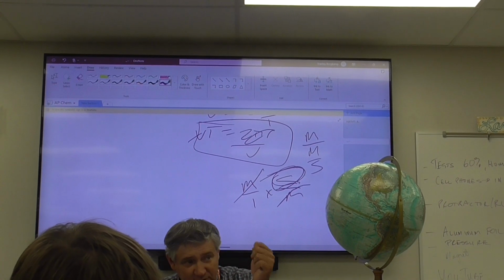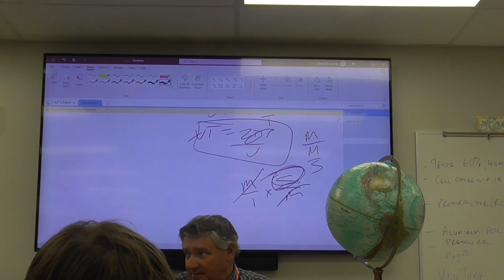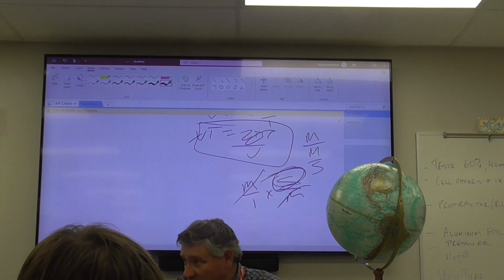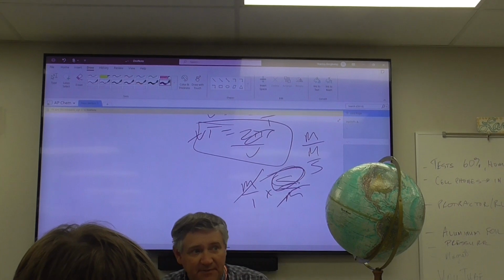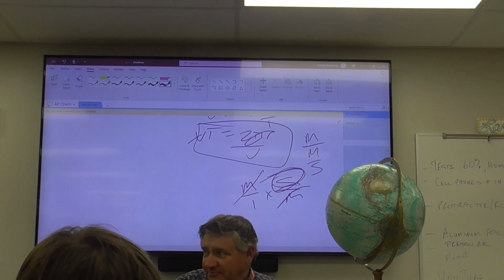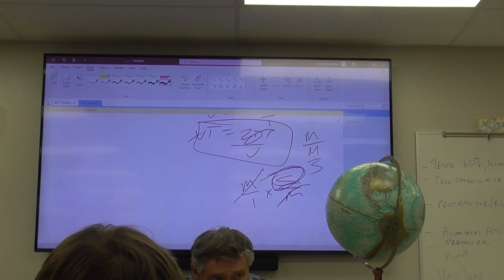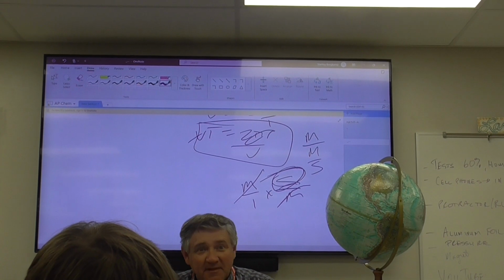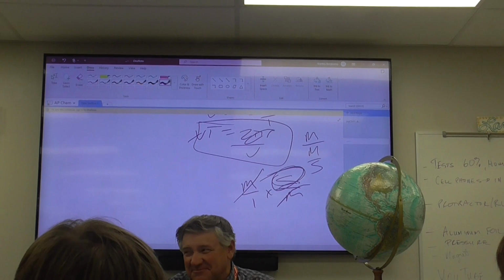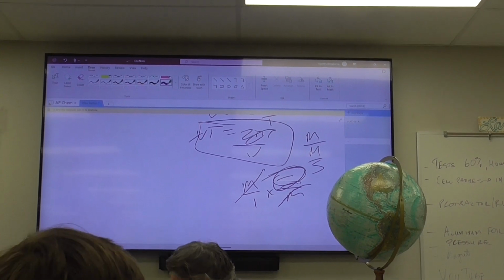If you could turn on a beam of light and have it exactly follow the circumference of our rock, it would take about that long to go all the way around, about the same amount of time it takes to snap your fingers. So what does that tell you about the speed of light? Pretty quick. It's really, really fast.